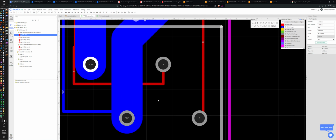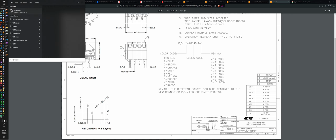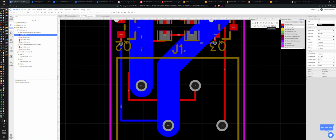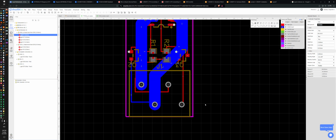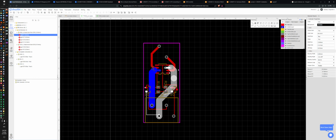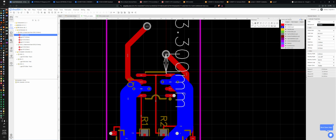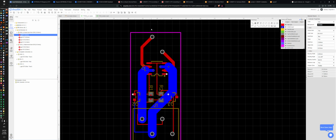So I want to find out what this distance is. If this whole distance is 12, so 12 minus 2.2 minus 5.2 is 4.6. Or actually, no, I just need this distance, 2.2. Right now, it's 3.6. And that's plenty. I'll leave that as it is. 0.3 as well. Plenty of room for mistakes and stuff, I hope. It's like a whole millimeter.